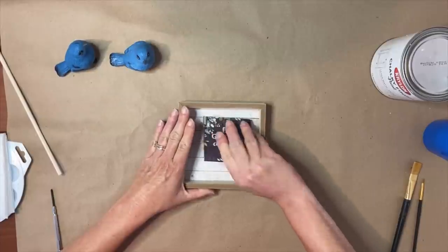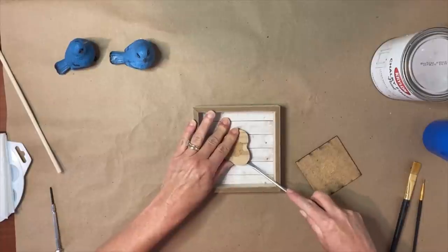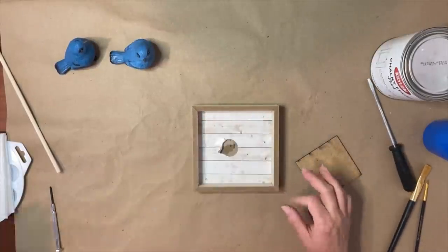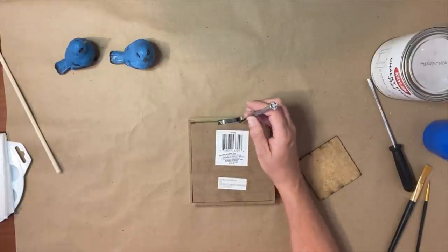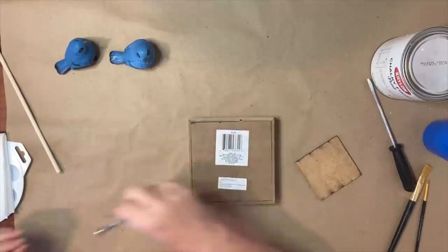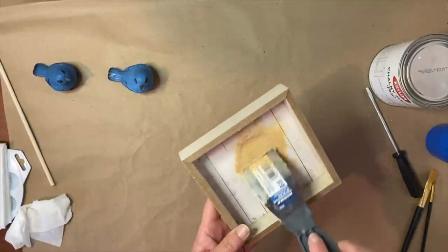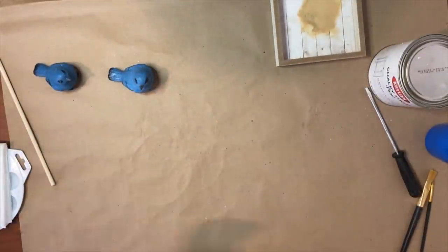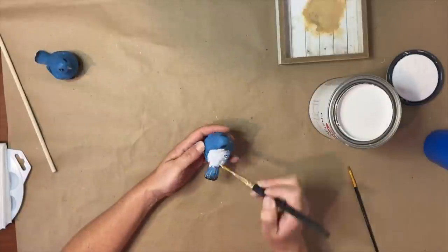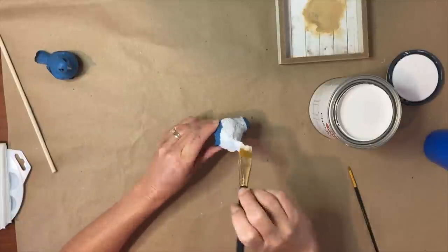But I popped the top piece off, and I was pleasantly surprised that there was a heart-shaped piece of wood under there. However, it was glued down very well, and it caused a little hole in the bottom of the sign. But no problem. I just put some wood filler in there, filled that in, and I'm going to let that set up completely, and then I'll sand that down to a nice smooth finish. So while that's setting up and drying, I'm going to take the same chalky paint that I used in DIY number one, and I'm going to give these little birds a coat of paint.